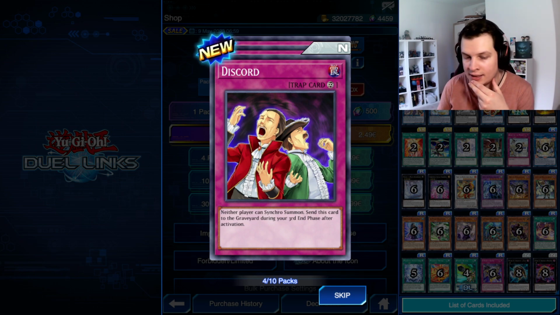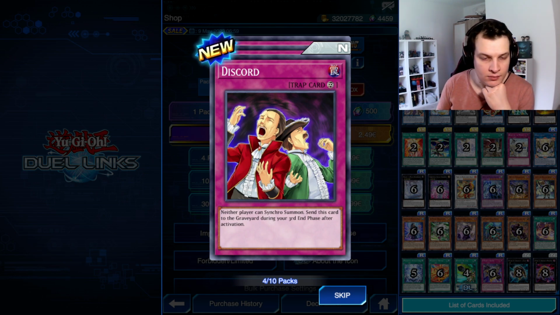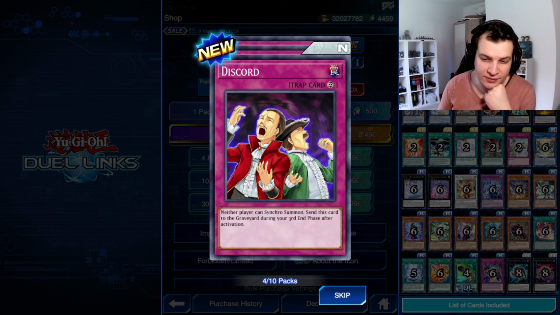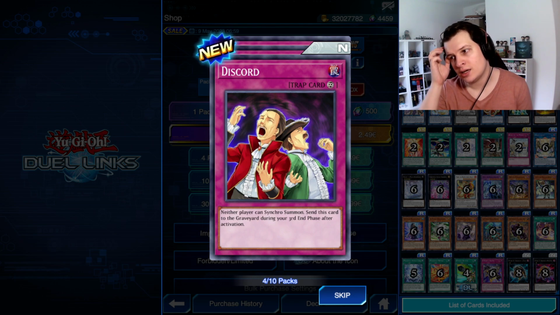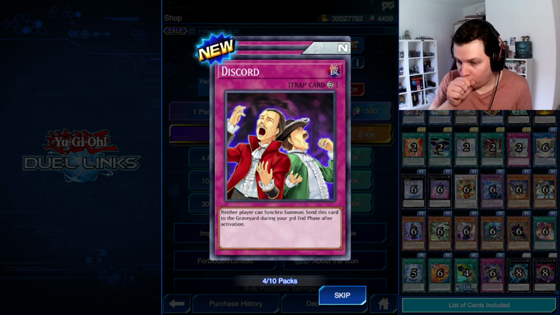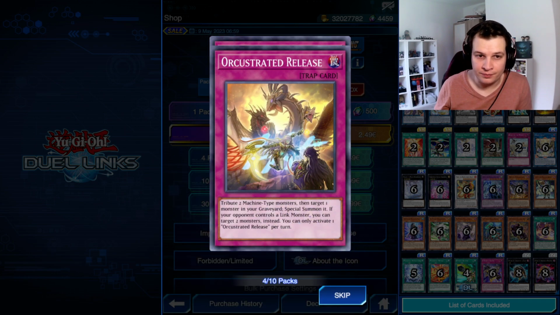Potentially a really interesting side deck staple for tournaments against Synchro-centric decks, which would be pretty much exclusively Resonators. I'm sure you can make something out of the Synchrons, but it's not going to be as good as it used to be. I don't know. Wow, that's why I get talking shit about Synchrons. Don't think this one's going to be seeing much play on ladder though.